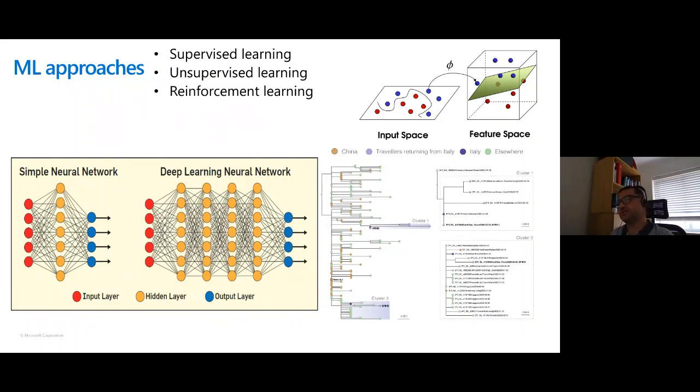As I said, machine learning and statistics are closely related, but they are distinct in their principal goal. Statistics draws population inferences from a sample, while machine learning finds generalizable predictive patterns. In supervised learning, the computer is presented with example inputs and their desired outputs by a teacher. And the goal is to learn a general rule that maps inputs to outputs.